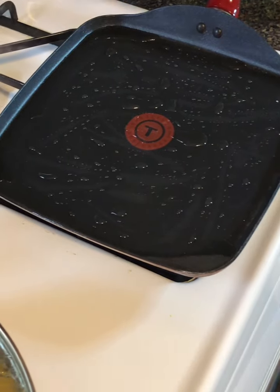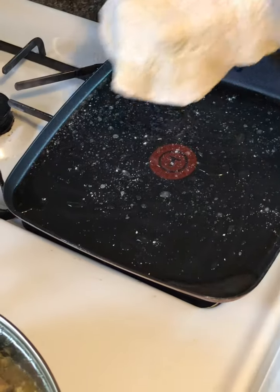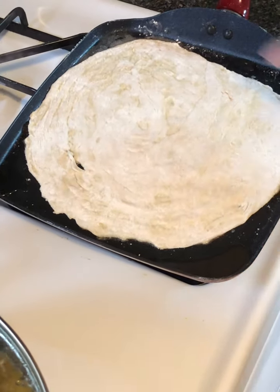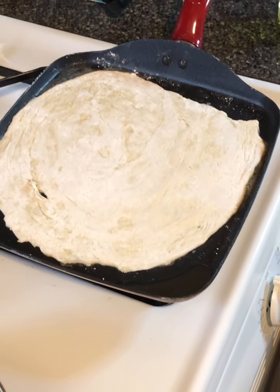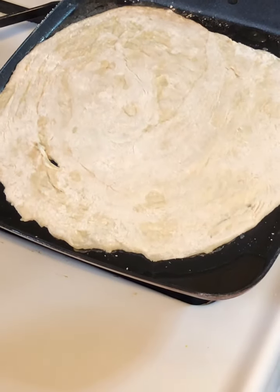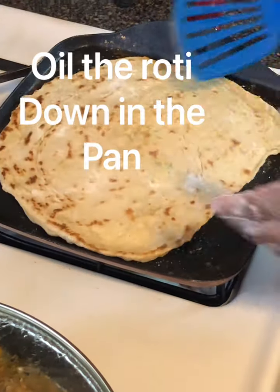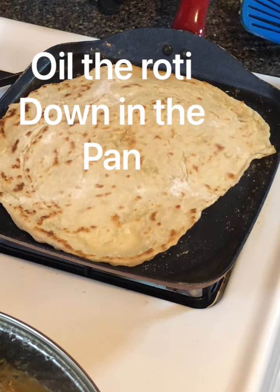So I'm going to put my roti on my hand like this. This is the way you move your roti. You lay it on your hand like this, okay? And that way you can come and get it right into your pan, just like that. Okay? So now we're going to let this fry up, brown on one side. Let it cook. Okay? Once the roti cook, we're going to flip the roti over and let it brown on the other side. All right, y'all, we're going to flip this over and let the other side get brown. And then I'm going to show y'all how to clap the roti.